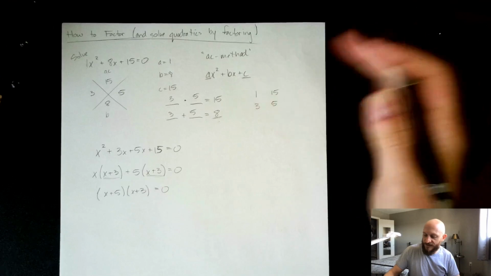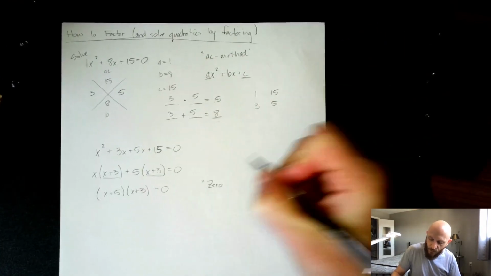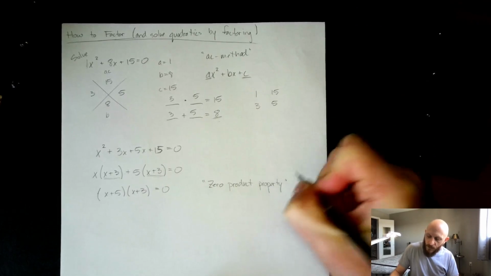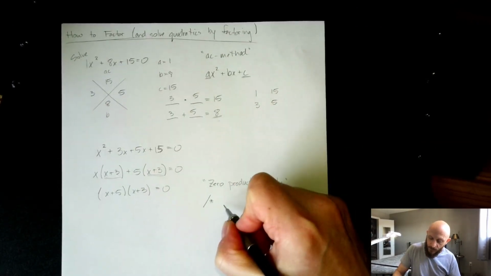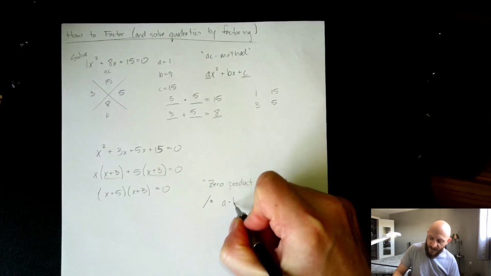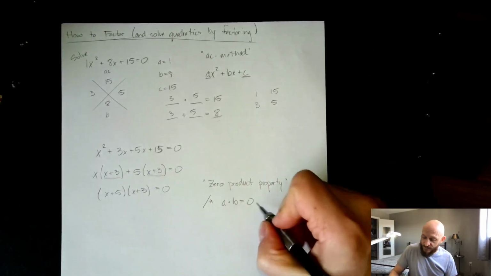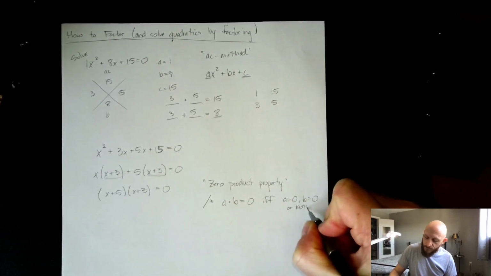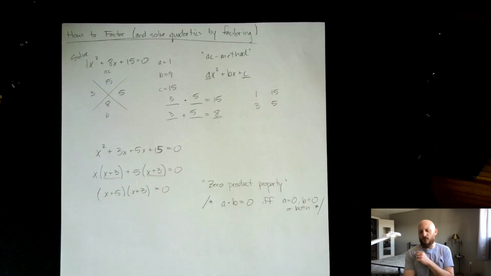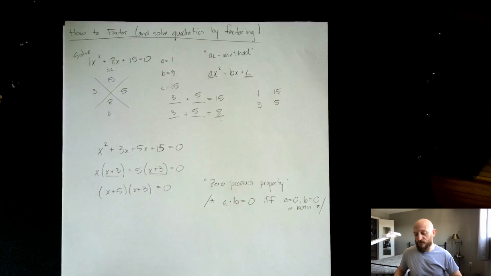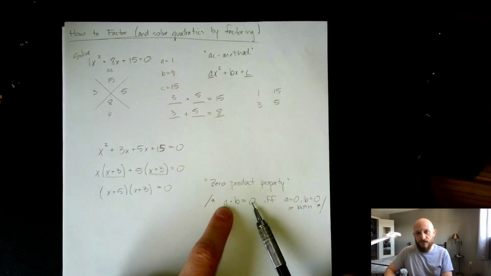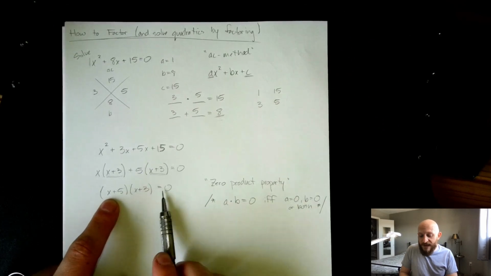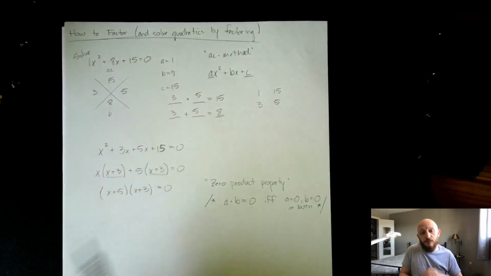And here's the theoretical side of the next step: we're going to take advantage of something in our number system, in our algebra, called the zero product property, which just means that if you have some product of two numbers, a times b, and that product equals 0, this can only happen if and only if a equals 0, b equals 0, or both. In higher algebra terminology, our number system, the real numbers, doesn't have zero divisors. If you have a product that equals 0, one of those numbers must be 0. So here we have a product that equals 0. This can only be the case if one or both of these binomials is equal to 0.